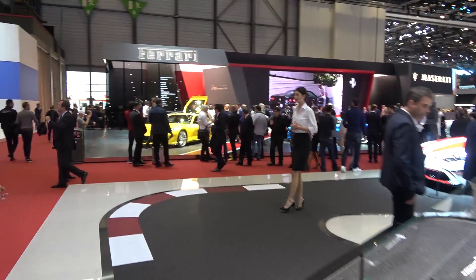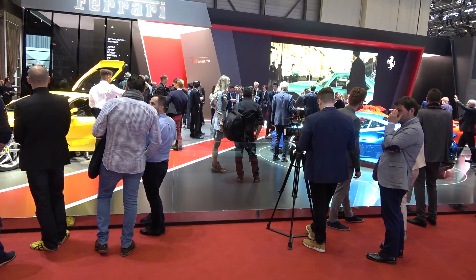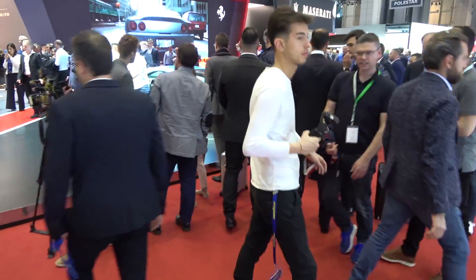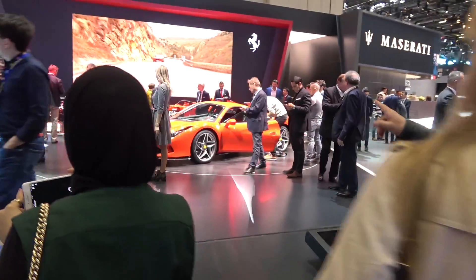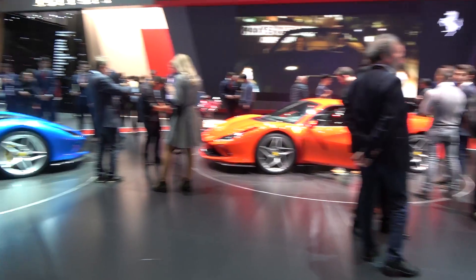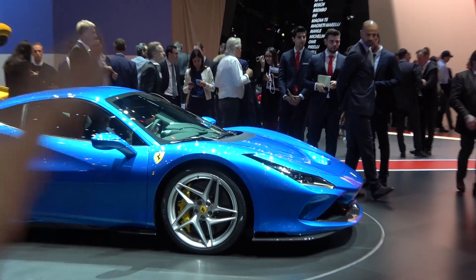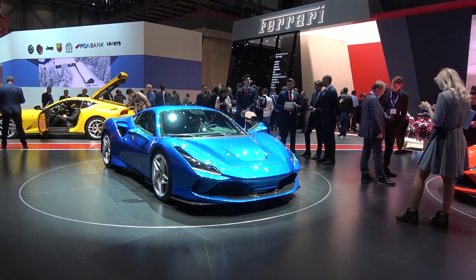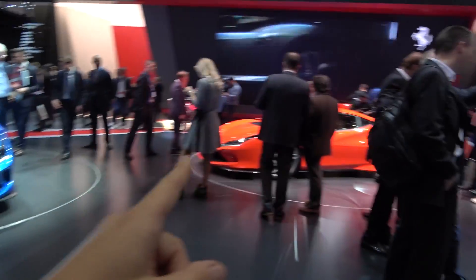Here we have the Ferrari stand, where every year these get the biggest crowd. Whatever car they are launching, hands down they get the biggest crowd - Ferrari kill it every single motor show. The last time they launched the Pista it was about six or seven people back, absolutely crazy. Here we have the new F8 Tributo, launched in the same boring colours that they launched the 488 Spider in - that blue and red with silver wheels. Visually it's a cool-looking thing. That new front end I really quite like - I think it's smart, revolutionary. It's a step up from the 488. I wouldn't have it in that colour though.